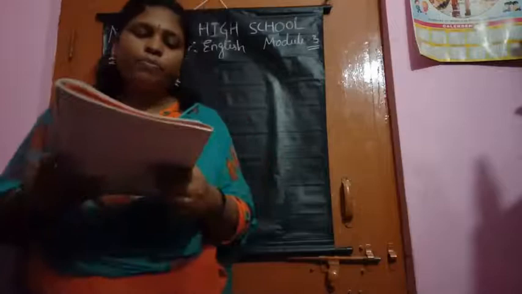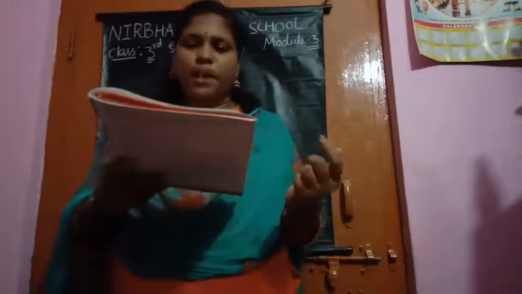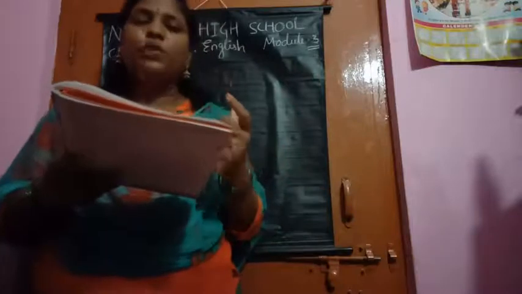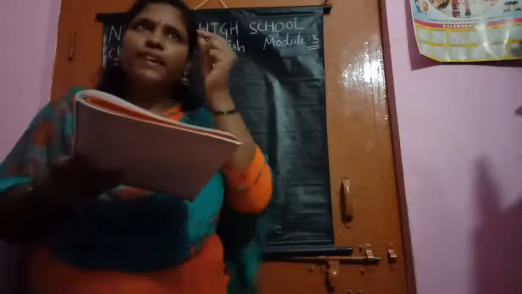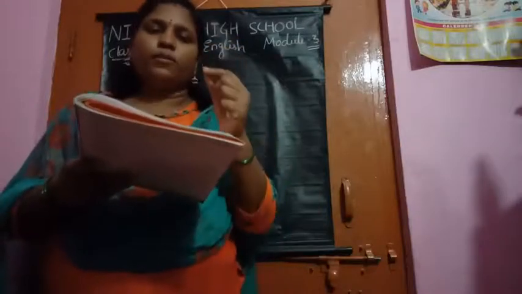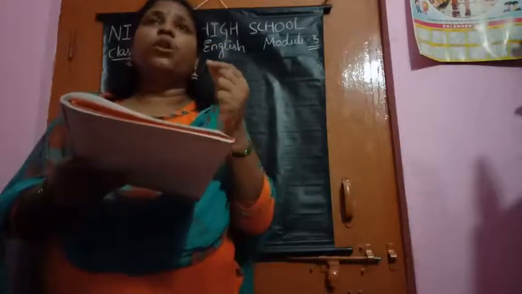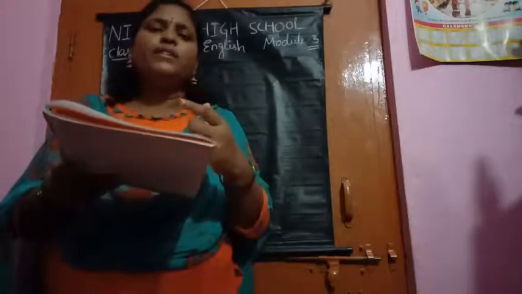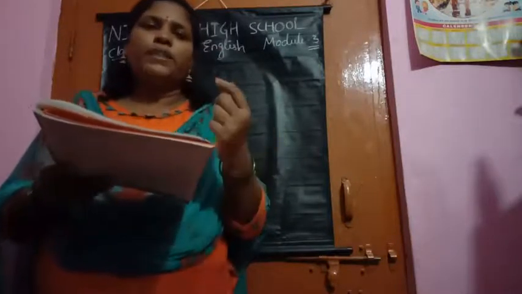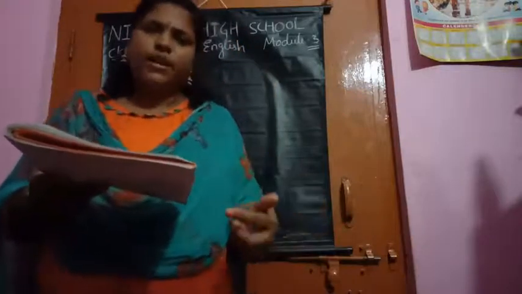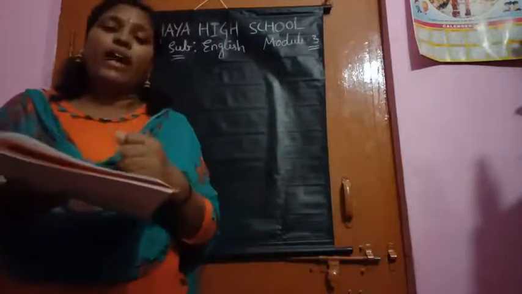Okay children, see here. When you use words to describe a person, thing or place in detail, it helps others to see exactly what you are saying. When you are describing, you should think before the description. You should think what it is, how it will be, and after that you should describe. Then what you are thinking will go into their minds, and they will get the same thinking and tell the answer. Yes, the description should be correct and clear.